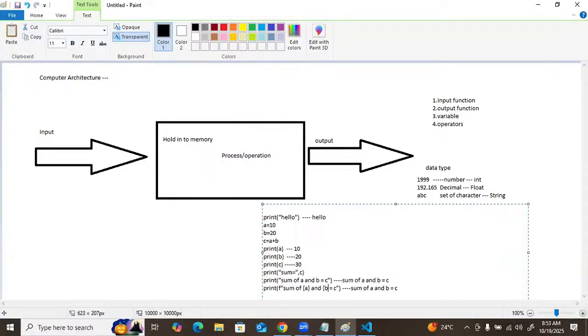B, it's going to take as a variable, and C, it's going to take as a variable. So once it runs, it will print the value of A on the output screen, and B as a variable, and C equals to 30. You got the point?